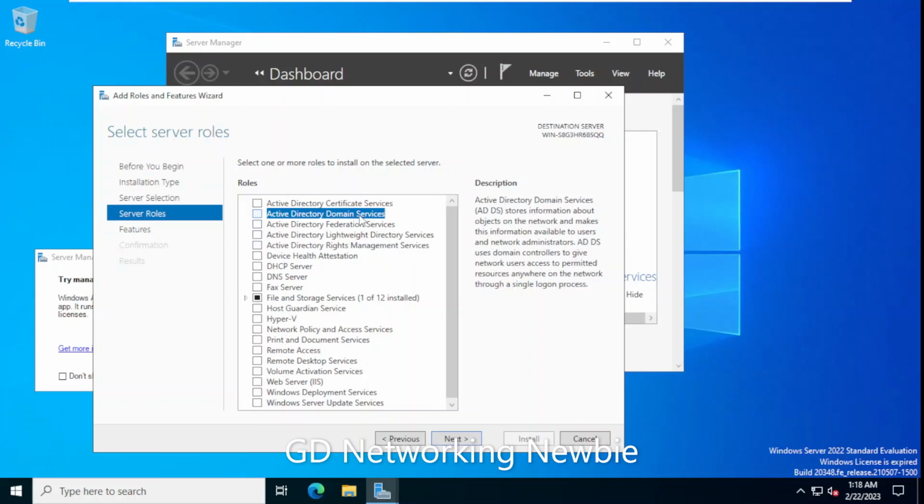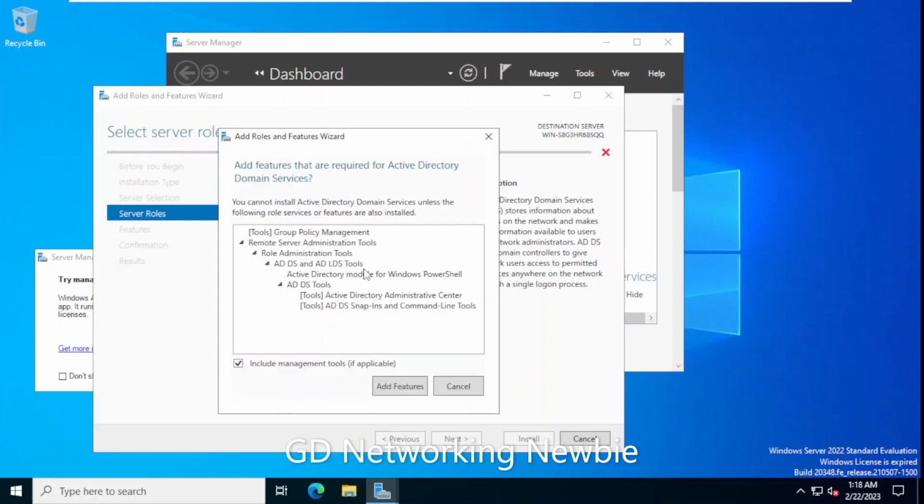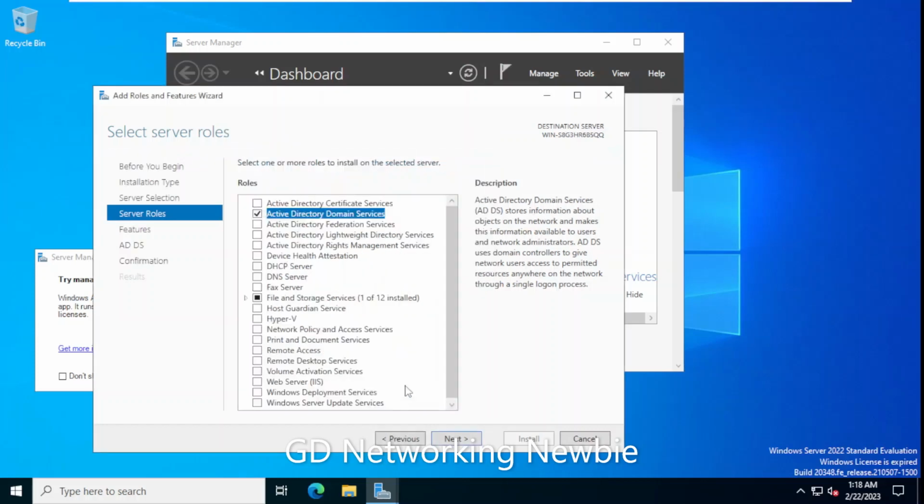Maybe in some other video we'll discuss the theoretical part. But yes, we need to select Active Directory Domain Services, which we want to install now. When I click there, it says add features that are required for Active Directory Domain Services. We say yes, as these features are required, so we click on Add features, and those features will be added.